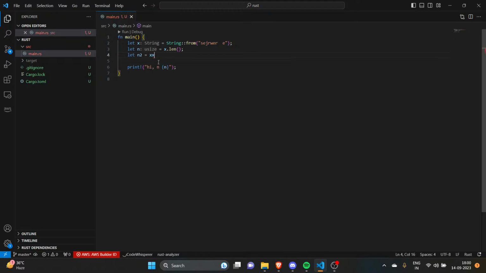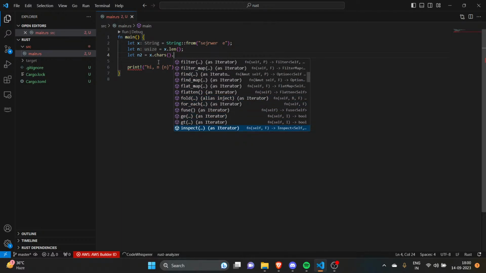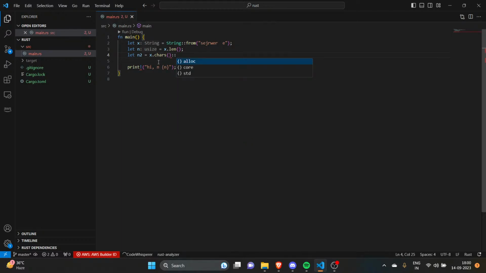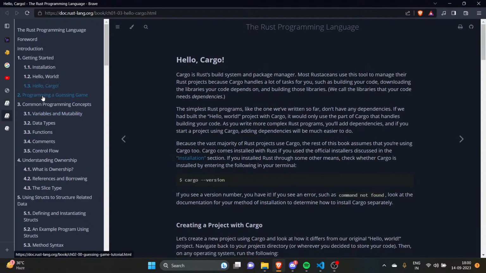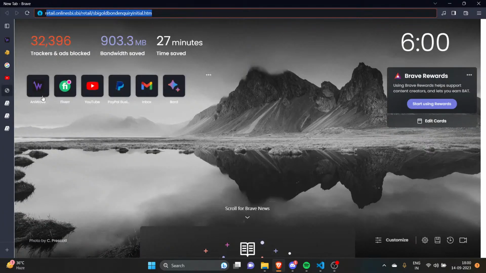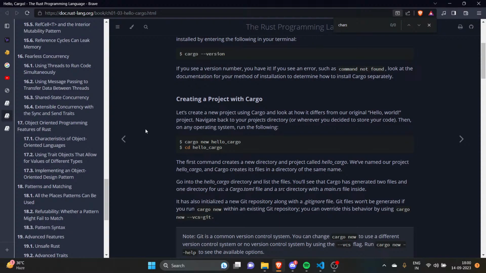Let me do x.chars. That will give me the characters, I believe. And then what? Let me just try to steal some code real quick. So we have... yes.